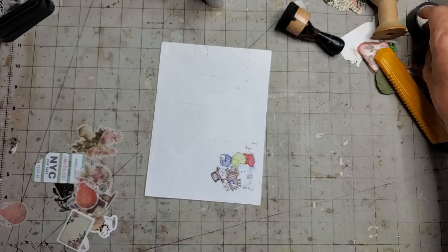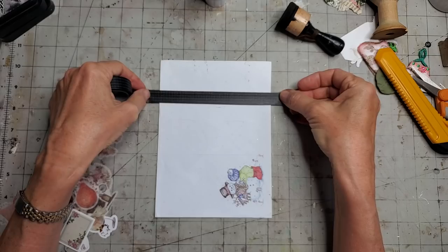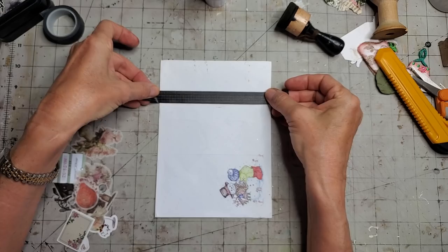Okay, so I've got some more washi and I'm going to do the same thing. I'm just going to go beyond the edges, and you can tear it off ahead of time. This stuff's pretty easy to tear, and then just measure it up. Right, can you see? Yeah.